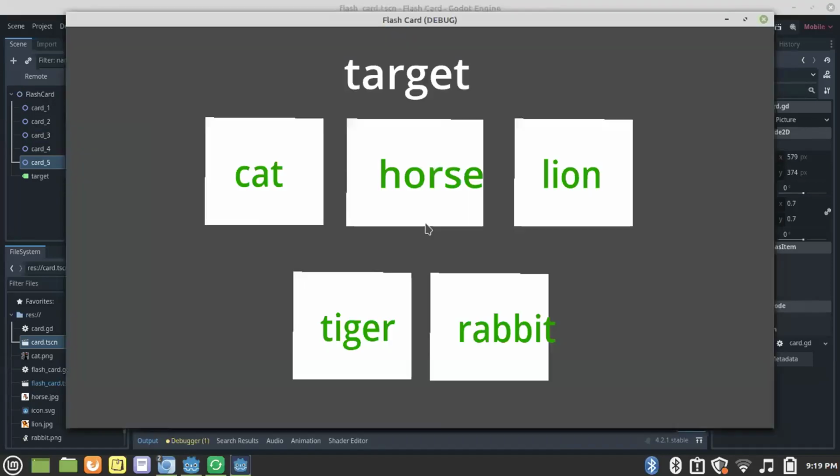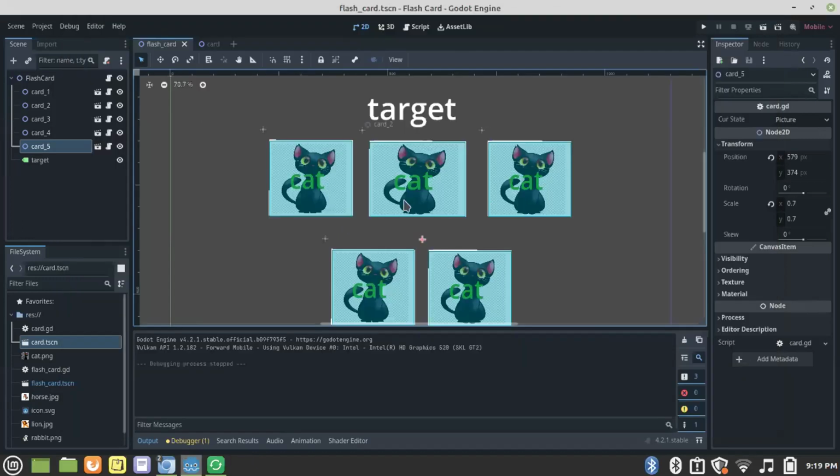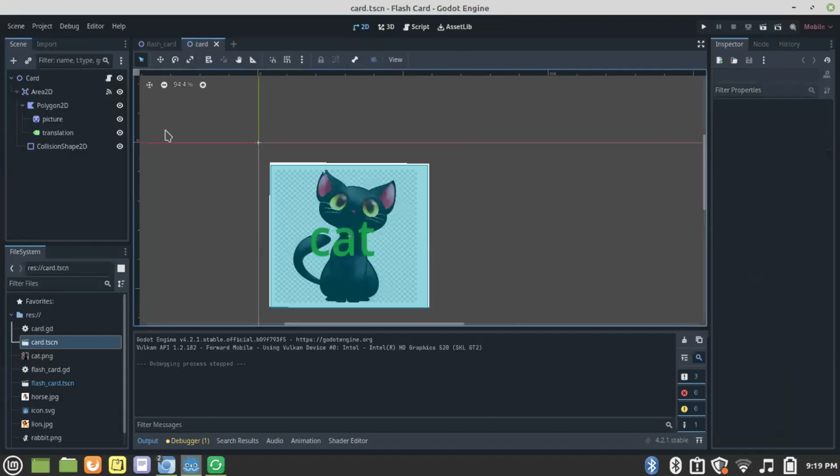But when I play, need to press. Okay, right. Let's see your card.